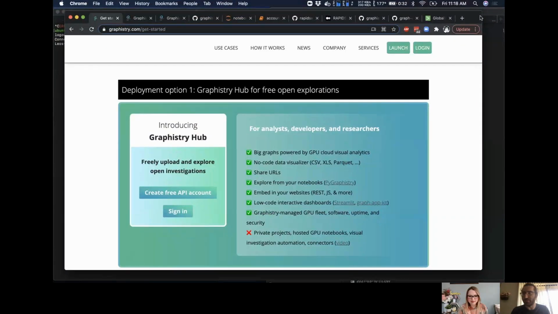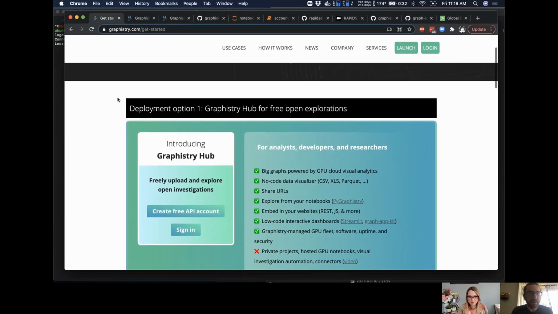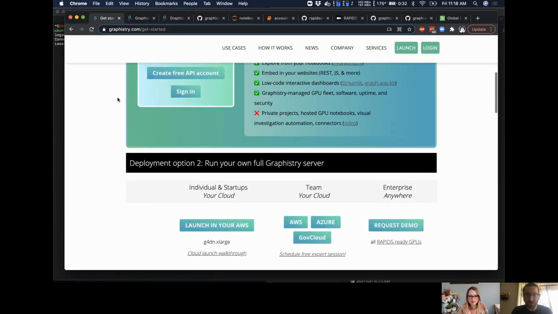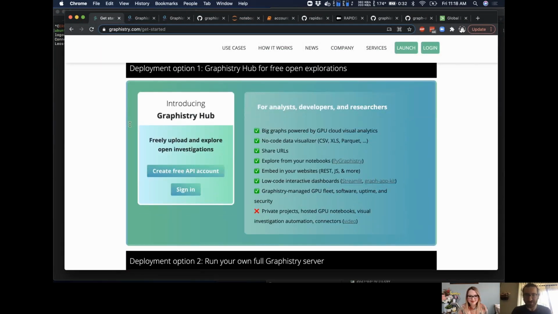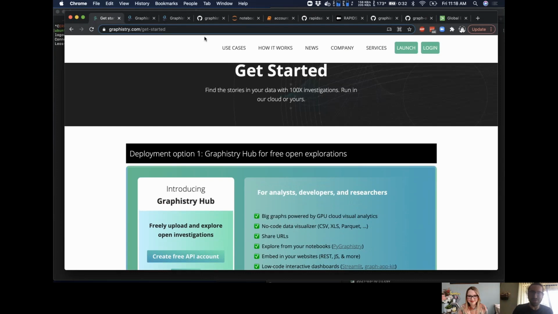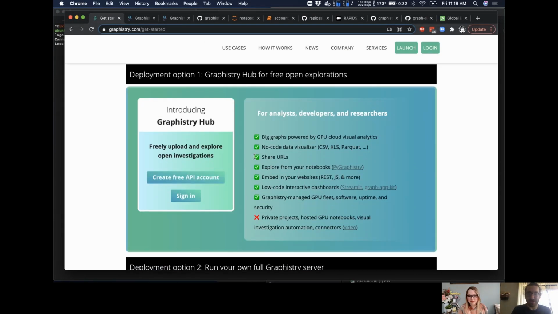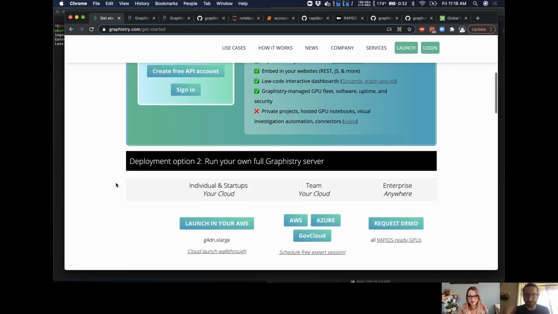I really am excited to see what you're going to show and some of the use cases that you're going to walk through for us. And this one came from Project Domino, which is a medical misinformation project that we're running with a bunch of data scientists and researchers and things like that. And actually all this stuff I should probably point out, if you go to graphistry.com, get started, you can actually get a free account and do a lot of this stuff for yourself.